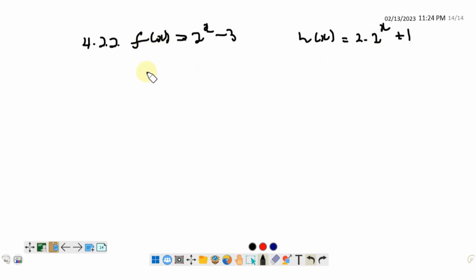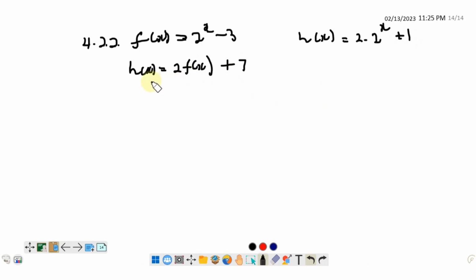So let's do that. h of x is actually 2 multiplied by f of x. So they multiplied by 2, that is why we have that. But now this becomes 1. So if you multiply 2 by 2 here, we have that. If you multiply 2 by negative 3, you have negative 6. So how from that negative 6, how do you end up with 1? Negative 6 to positive 1. So they added a 7. So 2 times negative 3 is negative 6, plus 7 is going to be 1. So they added a 7.